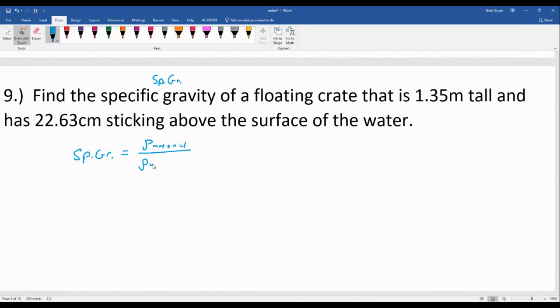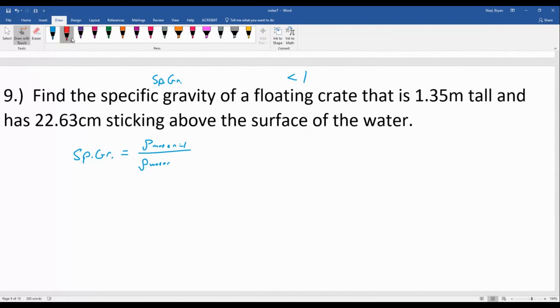And if the answer is less than 1, then you have an object that is floating. So I expect this to be less than 1. If it's exactly equal to 1, then technically it matches the density of water, and if it's more than 1, the object will sink. Now, if you have a uniform object, then it's easy to see by the way it's floating how its density compares, and you can actually use that to directly find specific gravity.